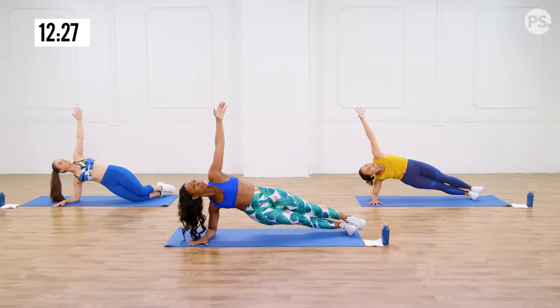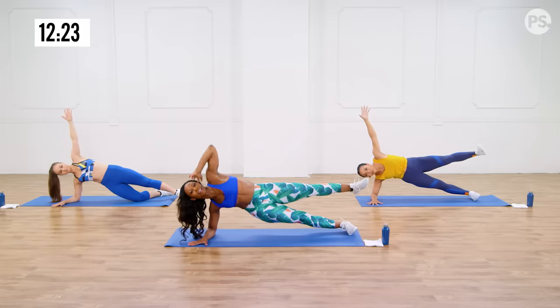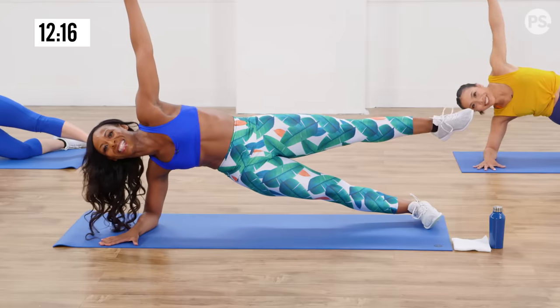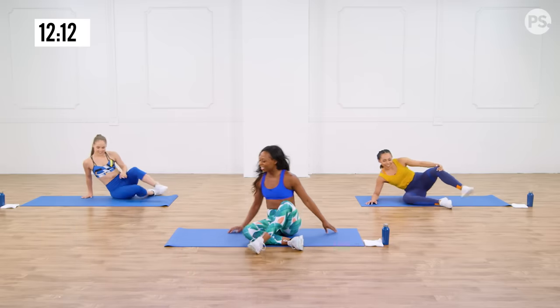Two. One, now lift that top leg and hold it for eight, seven, six, push up higher. Give me four, three, two, and release. Good job. Let's take it to the other side.